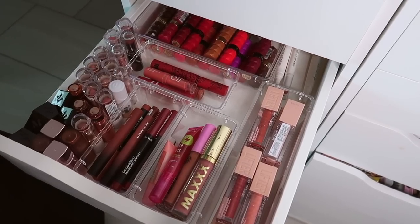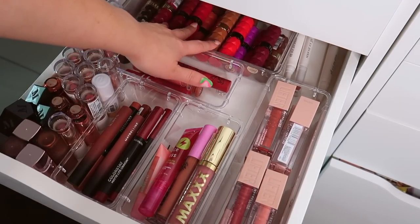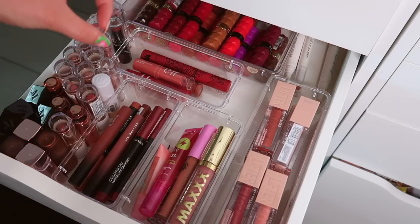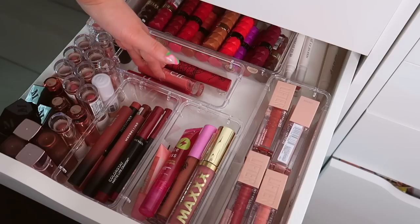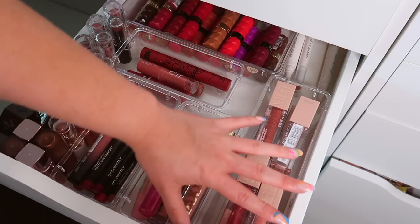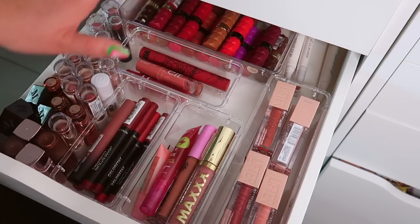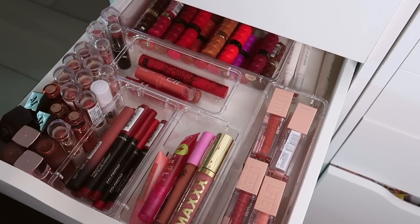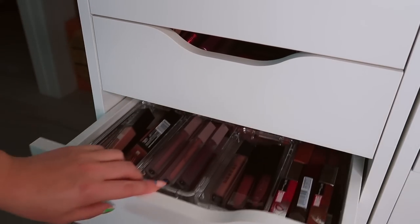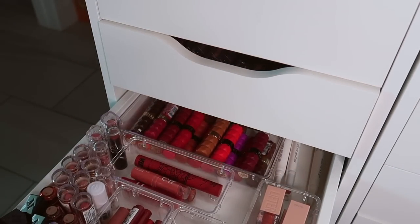So this drawer ended up working out better than I thought. So I have my Milani lipsticks here, which is one of my favorites. And then these are the rest of my drugstore lipsticks, like Bullet. I have more lip balmy style products. These are my stick style lipsticks. And then drugstore lip glosses here. And I feel like we definitely have some growing room if I want. I mean, this is pretty intense. Three different drawers of lip products. The ColourPop is absolutely insane, but that's good for now.